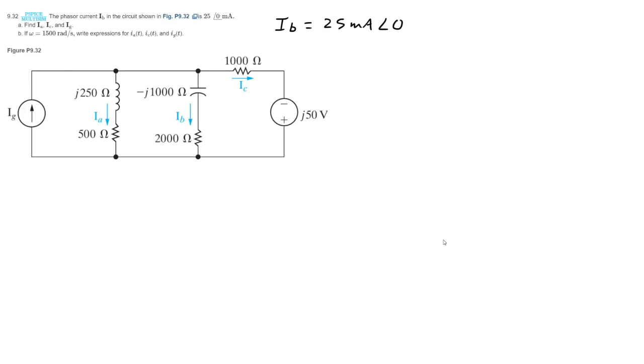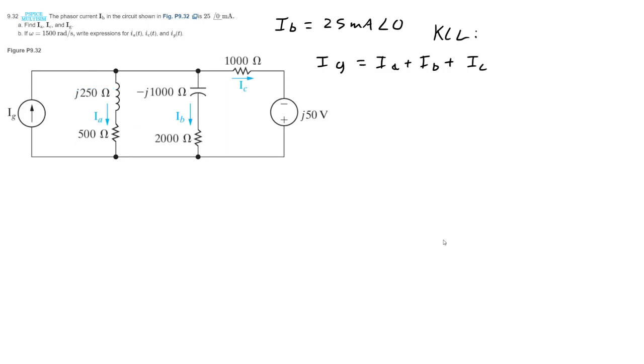We're also given the impedances for each of these branches, and we can use them to derive the equations. So we can say that IG is going to be the sum of all these currents, IA plus IB plus IC. That'll be our KCL. I'll do the impedances first, and then we'll do our equations. So we're going to find the equivalent impedance right here. It's pretty simple. That's going to be 500 plus 250j.